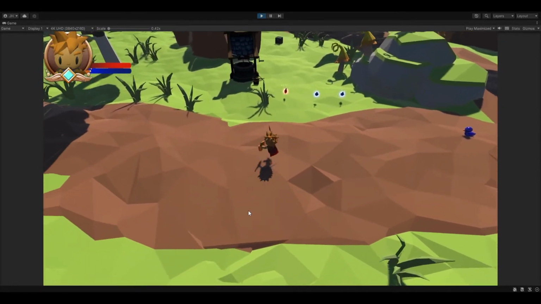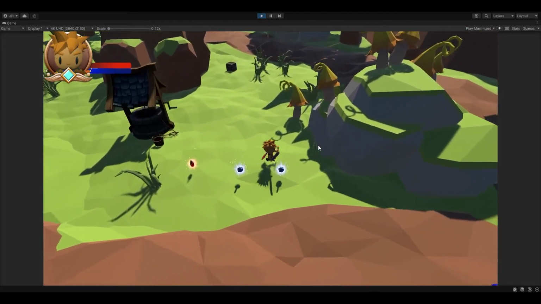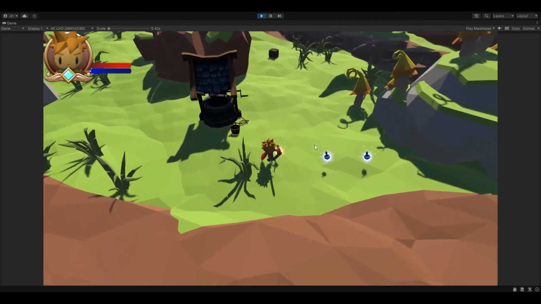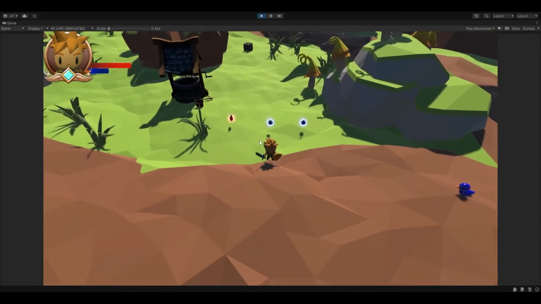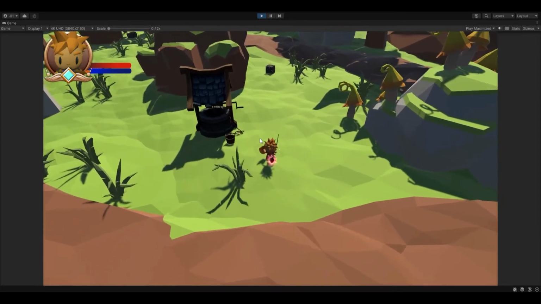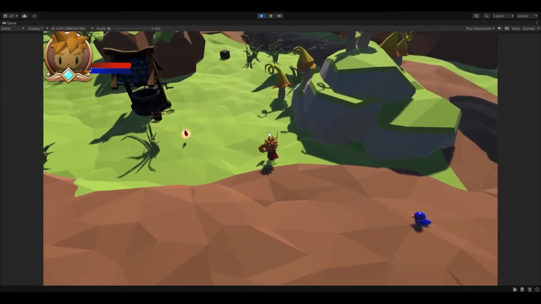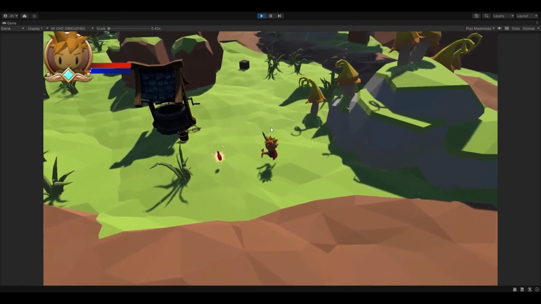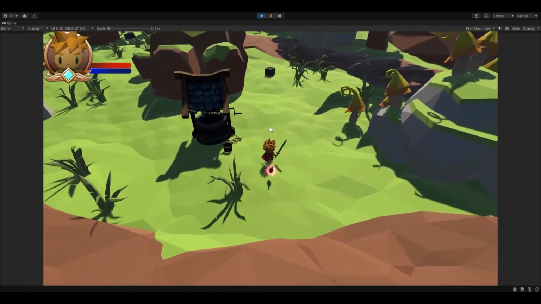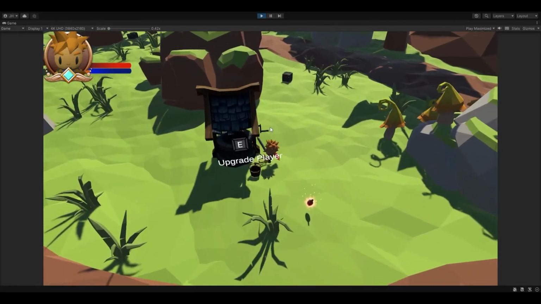In this one I have built an upgrade system and messed around with the potions. As you can tell, I can't collect the potions, but if I actually use some of my mana, I can pick them up now. I built a method to check that I wasn't at max mana and max HP, so I couldn't pick these up. That way players aren't wasting items that they could use later.